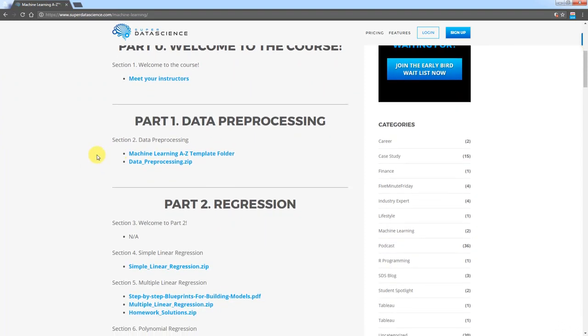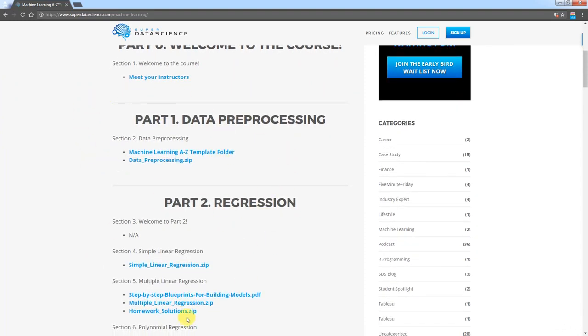So today we're going to start off with the very first one as an example, and then throughout the course you'll be able to download the right dataset for every single section depending on the section that you're doing. So today we're going to start off with the data pre-processing dataset, and here also we're going to get right away the machine learning A to Z template folder. It's a special template folder that we've created for you to help you store these datasets in a hierarchical fashion so that you can navigate all of these datasets better, and so that they're all in the right place. So you have a very orderly folder structure on your own machine.